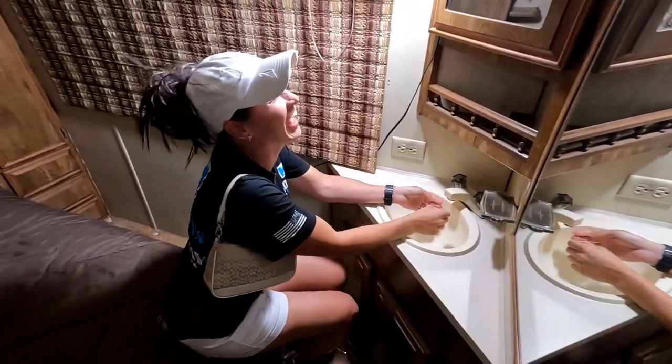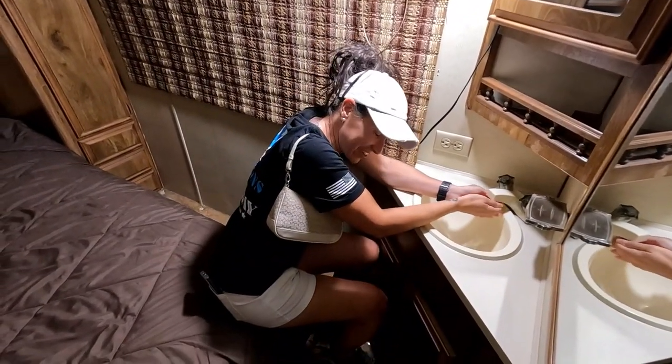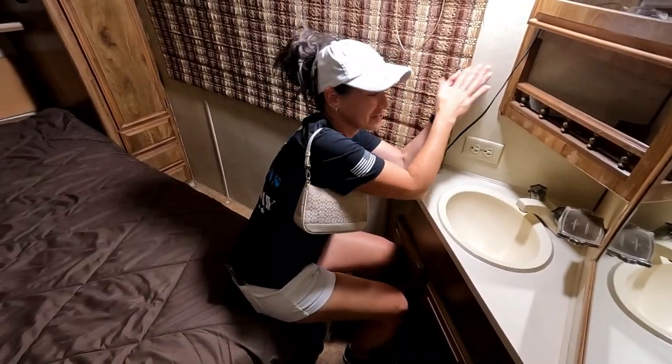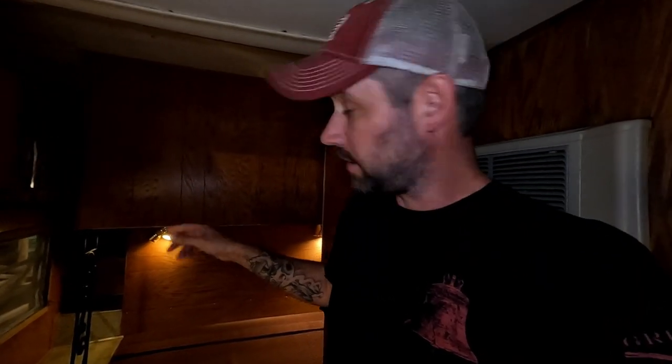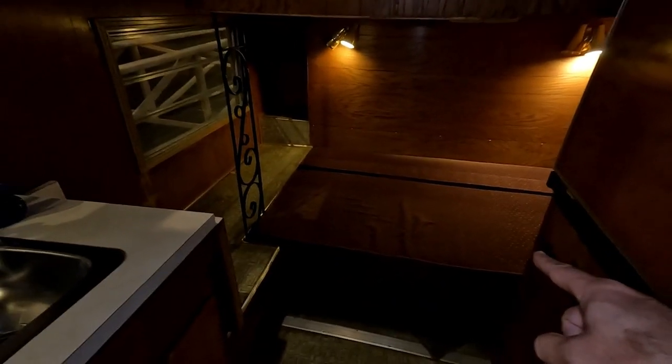You could sit here, fall asleep washing your hands, put a towel here, dry off, and just fall back in bed. Sorry about the lighting — it's dark in here, but let me take you into the first bunkhouse. Look, you've got a bed down here, then you step up, go around, and the other bunk is up top. There's a little ladder and a little dresser over there. This is so claustrophobic — there's no way grown human beings are staying in this bunkhouse.